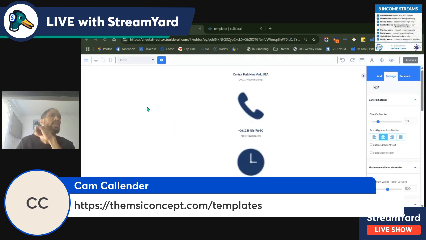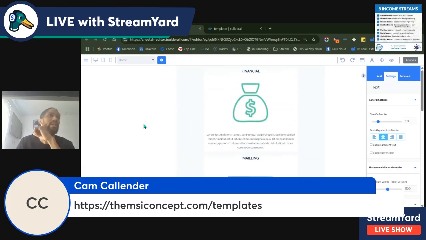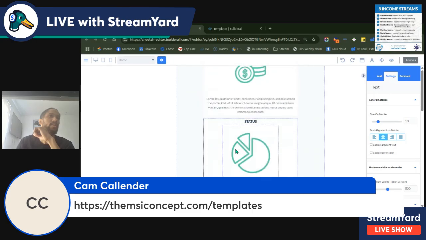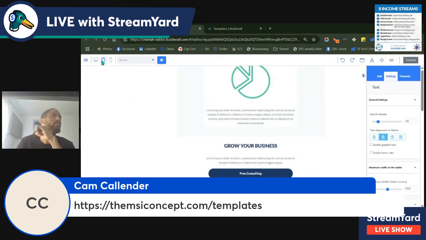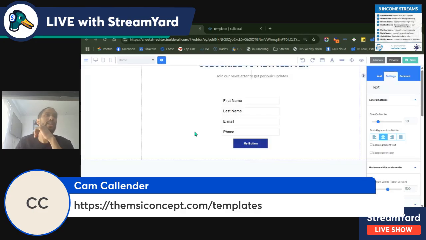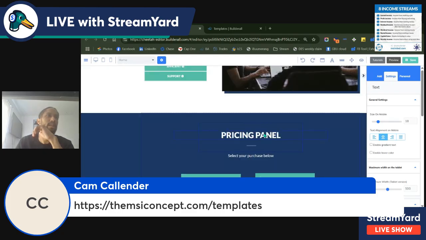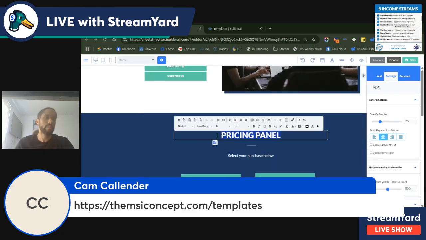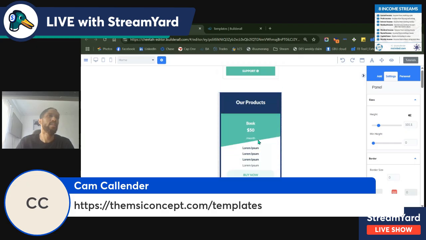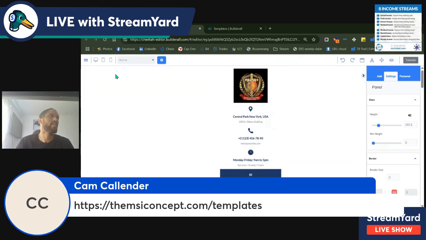That's the tablet form, so pretty much the same. It'll match the mobile layout. So you saw how we just changed the other images above. Right, so the tablet form will match the mobile. But then we've got to go back to the main if we change anything else or save anything else. So like we can change pricing panel to our products. And then if we go back, that will update on the mobile. So where it said pricing panel, now it says our products.